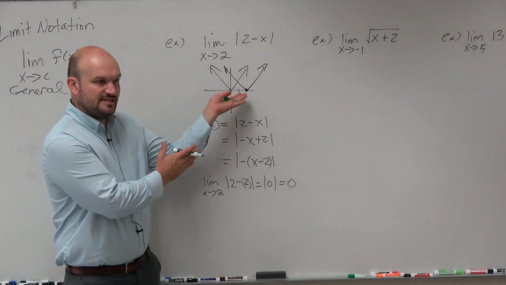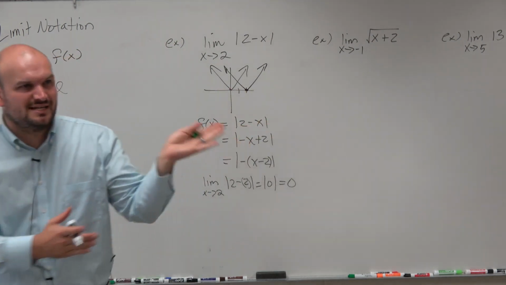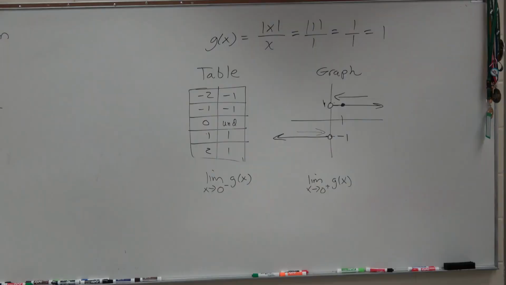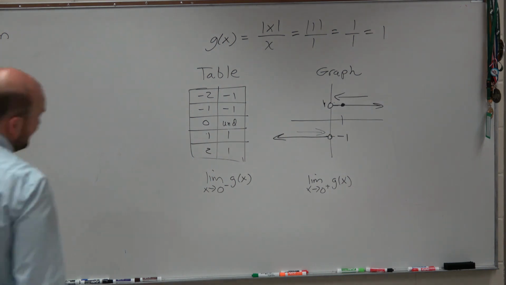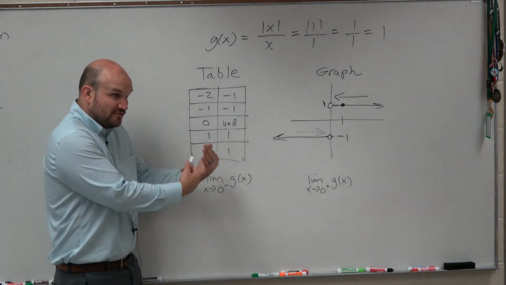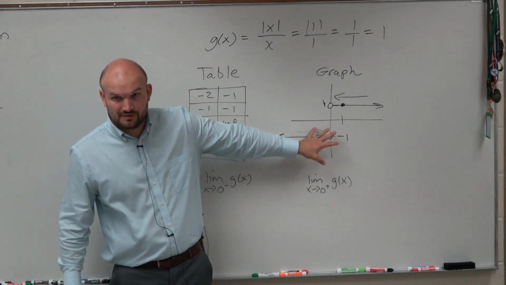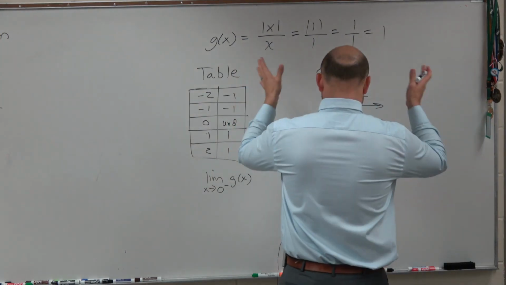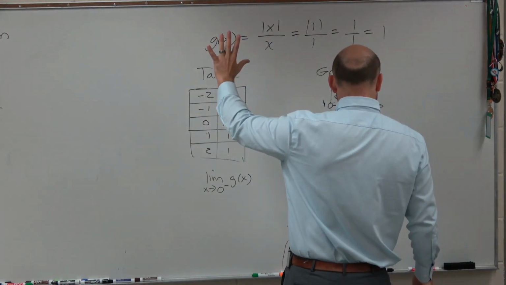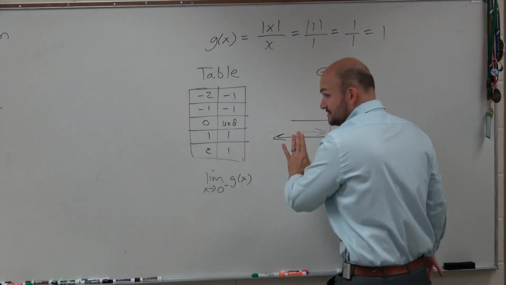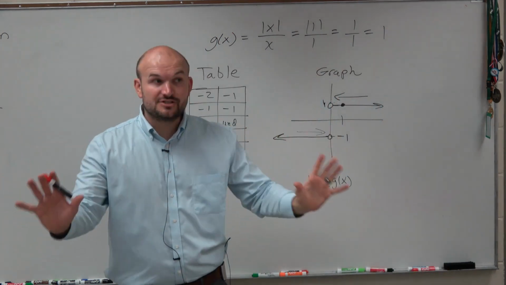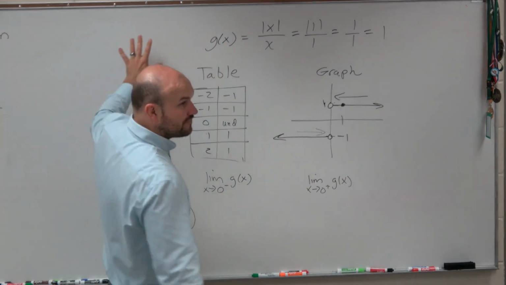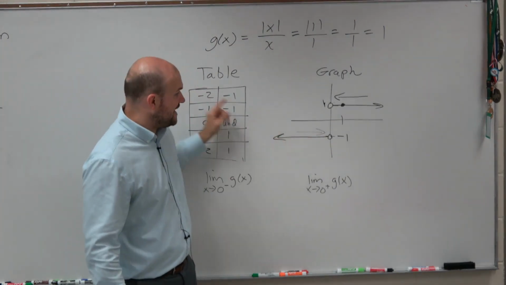OK? But I wanted you to see the graph, just so you can visualize that, because absolute value comes up quite a bit. So you need to make sure we can visualize that. This is saying, what is the limit as x approaches 0 from the left? So again, I think it's helpful to look at the graph. As we look at this graph, ladies and gentlemen, as we go from the left, you can look at your graph and kind of raise up your left hand and say, all right, from the left, what value am I approaching? It's not the general limit. You don't need to go from both sides, just your left hand. From the left, what output value am I approaching?